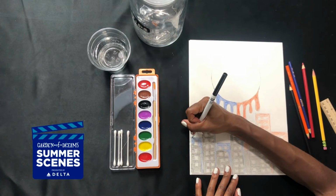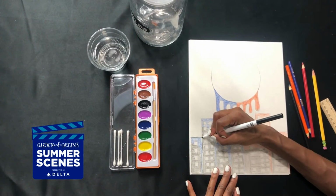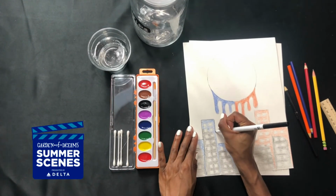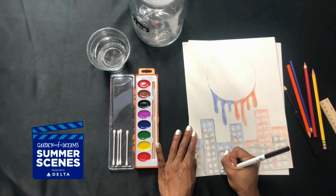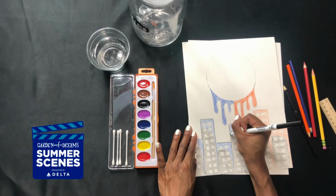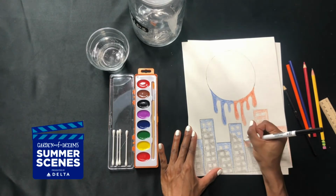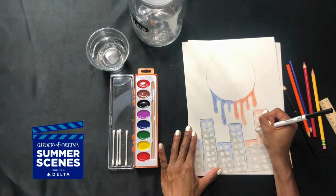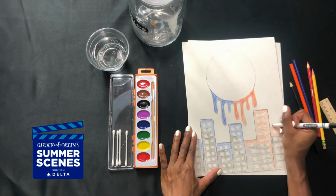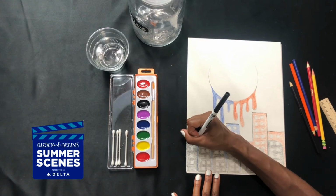So, outlining just means that you're tracing over whatever you did in pencil. I'm going to start with the buildings first before the windows and outline all the lines that I did. You don't really need a ruler for this because you're just tracing the lines that you already did. Now that my buildings are traced, I'm going to trace my windows.